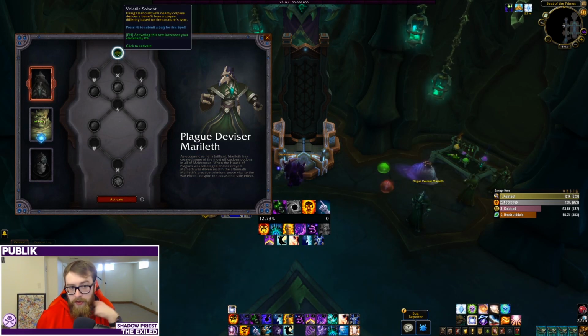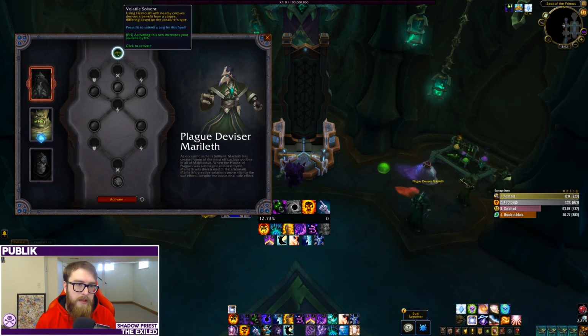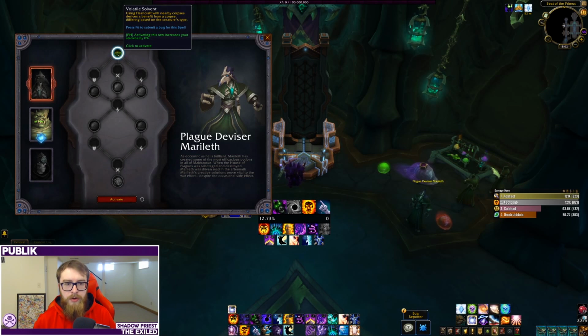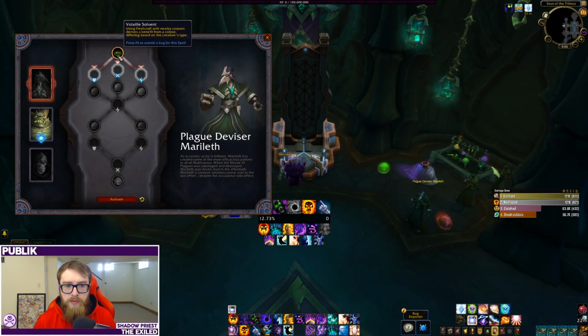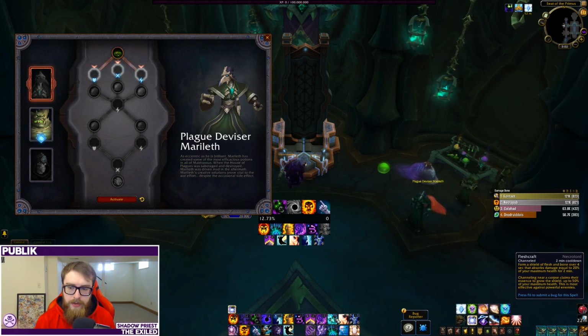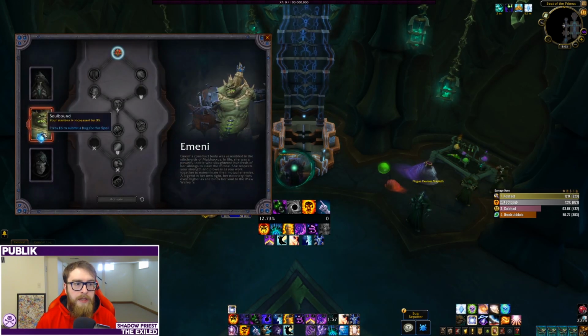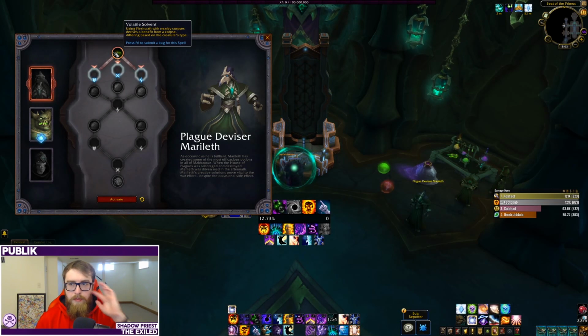First things first, we get access to this tree of abilities, right? And some of these have baseline abilities. The first one you have to pick in this case is Volatile Solvent. Using Fleshcraft with nearby corpses derives a benefit from a corpse, differing based on the creature's type. This works with your base signature ability that everyone has access to. In this case for Necrolord, it is Fleshcraft, which is this shield here. Depending on the enemies that I absorb, I will get different benefits.